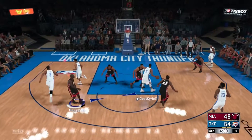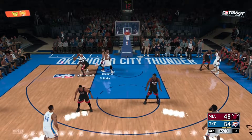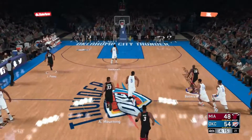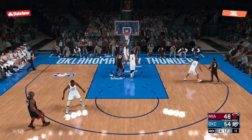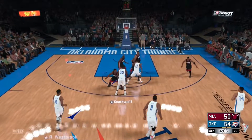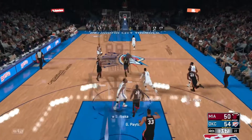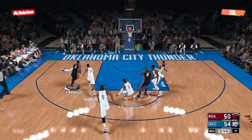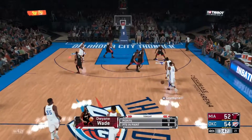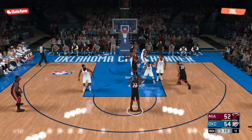Westbrook passes to Ibaka. Westbrook double-teamed — back to Ibaka — stolen by Wade. Here's Posey — that's in, coming off an assist from Payton. Well executed — love the strong finish. Fantastic speed on the break, showing no mercy in transition. The drive by Wade — he gets that one to drop, he's now 5-of-12. The crisp passing has opened things up for him offensively. Ten straight points off assists — that's very impressive and it makes the game easy and fun to watch.